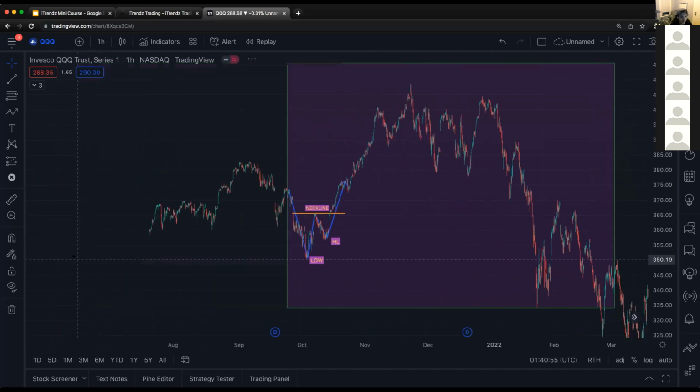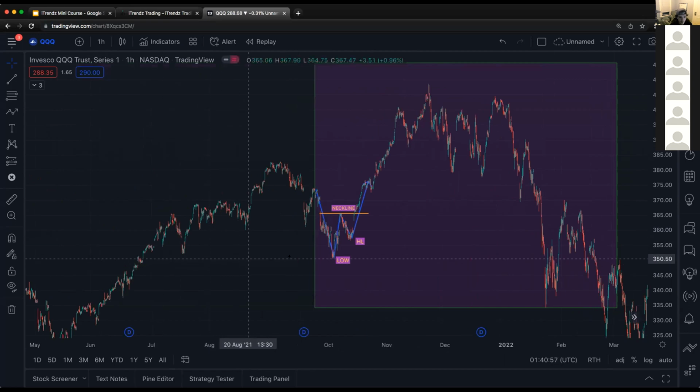If we look to the left, let's zoom out a little bit. Okay, we have demand where buyers stepped into QQQ to push the price back up. If we look to the left, there's demand in this area, right? We hit resistance, then we pulled back a little bit and finally broke through. Took us about a month later, or maybe 15, 20 days or so, we came back to this level. It's just about there, which is where you get into identifying zones.